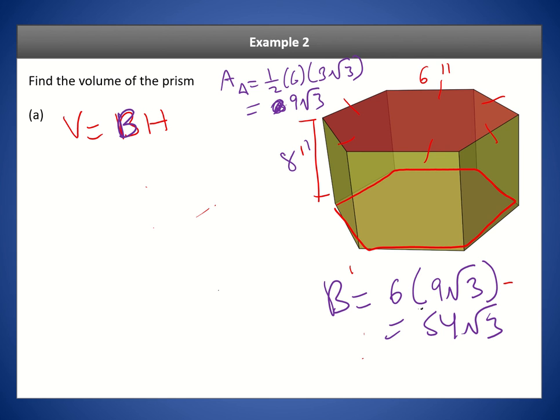Okay, so I showed you a trick for finding the area of a hexagon, and you can apply this to any type of polygon like this. If you have a heptagon or some other shape, you just draw the number of triangles and use this trick. So now we do this.